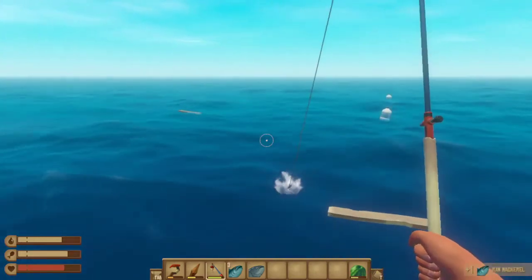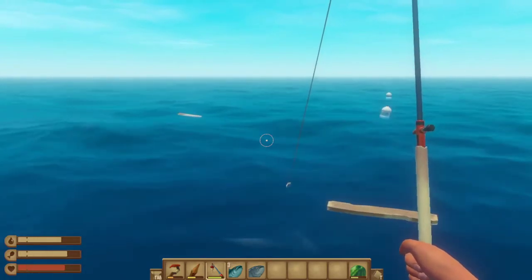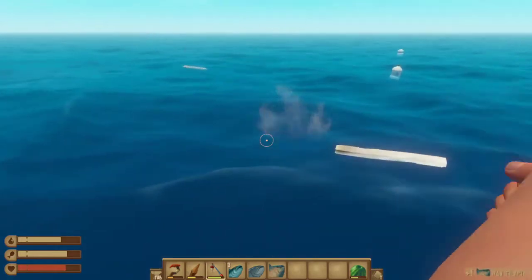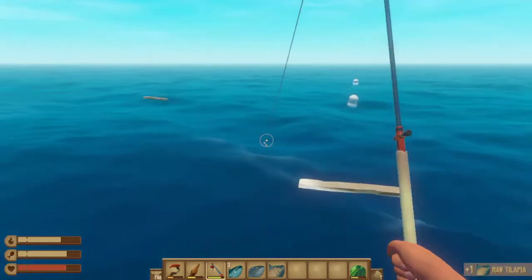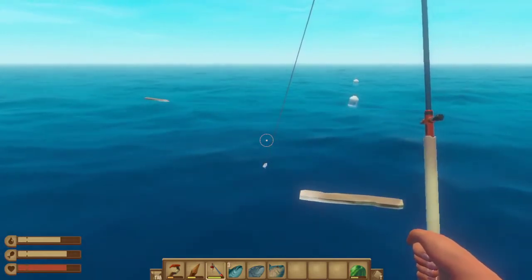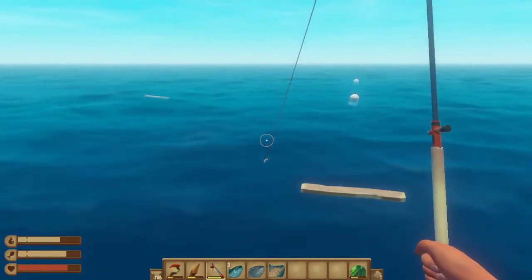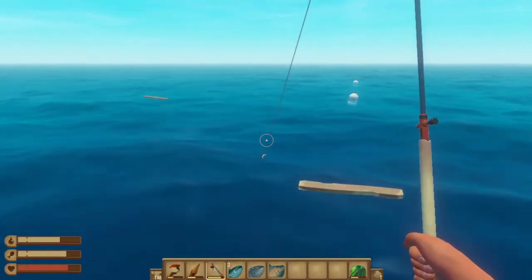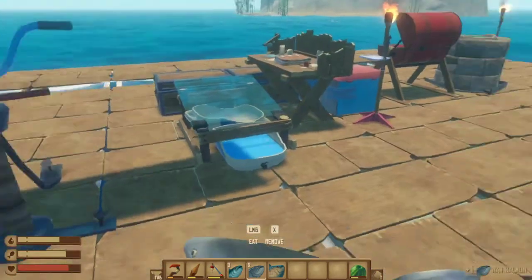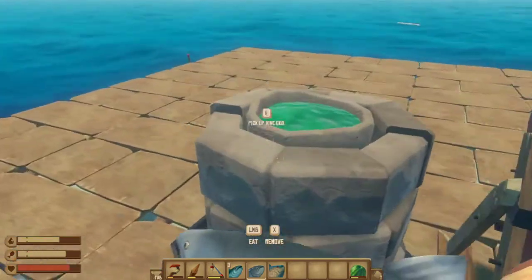Whichever one comes first, we either get the two fish that we need, or kill the shark. Got tilapia, that's not going to do us any good either. Salmon. No, we're catching a lot of fish, just none of the ones we need.